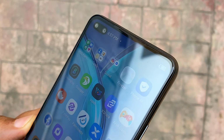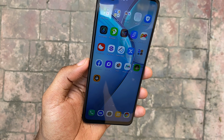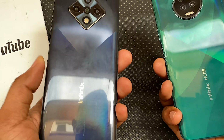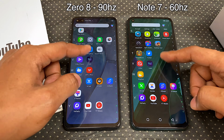On the front, we get really thin bezels and a little bit of a chin. The screen is really bright outdoors too. There's a lot of hype around the screen because of the 90Hz refresh rate and it's quite hard to demonstrate that extra bit of smoothness when compared to the 60Hz refresh rate we get on the Note 7.